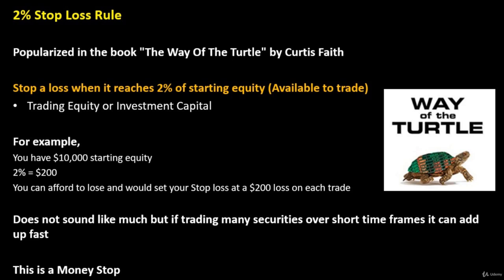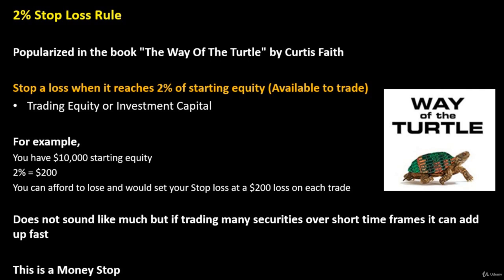A famous stop loss rule is the 2% stop loss rule, and it was popularized in the book The Way of the Turtle by Curtis Faith. It looked at taking amateurs and teaching them how to trade using some rules. So if you're interested in that, Way of the Turtle is a very interesting book. And the idea of the 2% rule is you stop a loss when it reaches 2% of your starting equity.